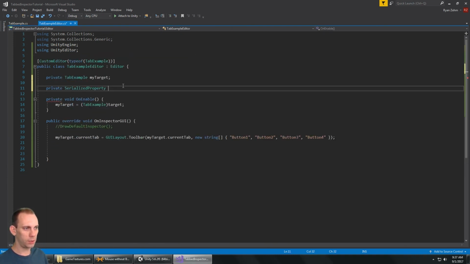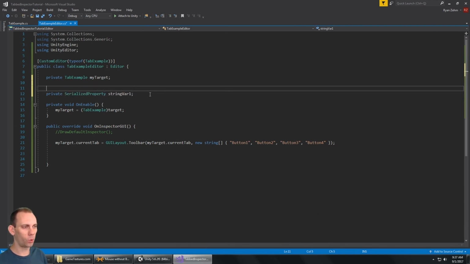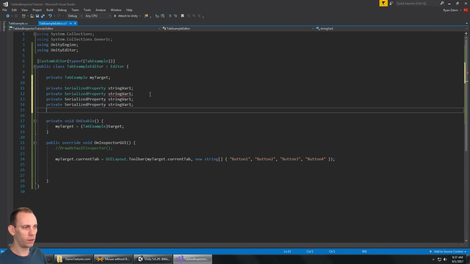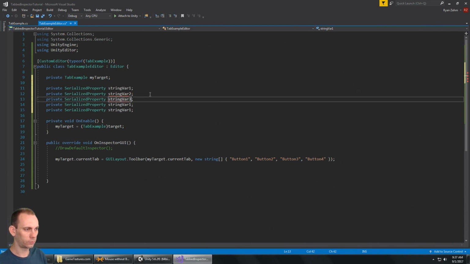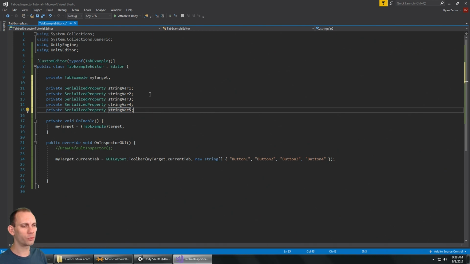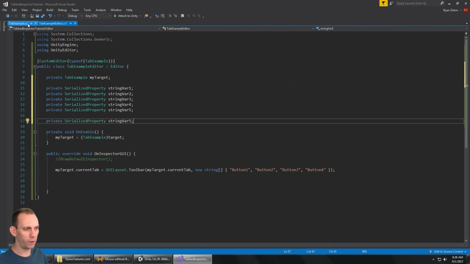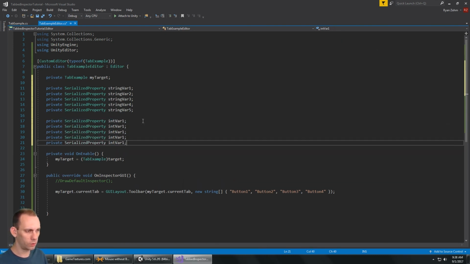So it's going to be stringVar1, and that's going to be the same for all 5 of the variables. And I want private SerializedProperties for all of the other variables that I want to show in my custom inspector. So I'm going to make 5 more SerializedProperties for the integers.